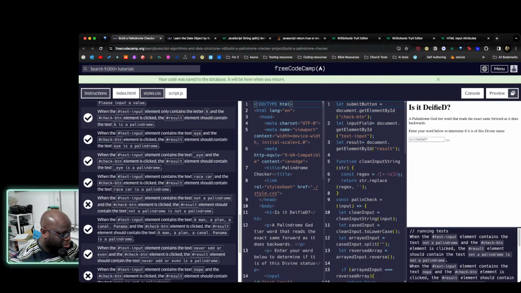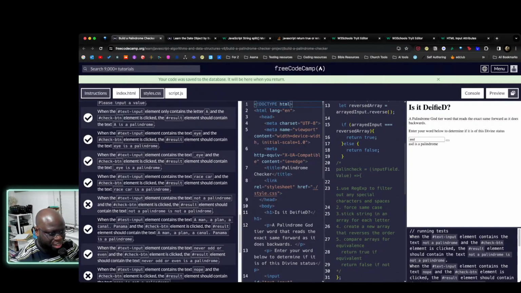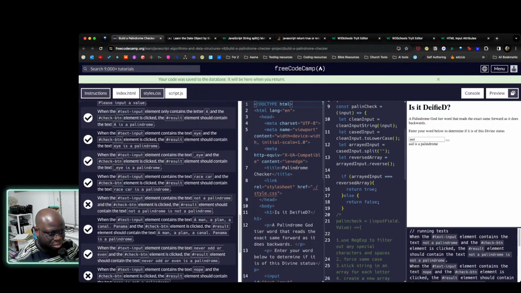When the text input element contains a text, not a palindrome. Oh. Okay, so where are we failing? So everything is a palindrome then.